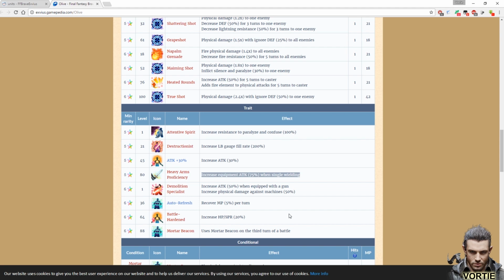She's only attacking once, so until we see some spreadsheets and see exactly how it is, it really is favoring her holding one big weapon. And as of right now, since there's no other good weapons, unless you have her TM, having her do double hand might be pointless. Then she's got Demolition Specialist, increases attack by 50% when equipped with a gun, increases physical damage against machines. So she gets another 50% boost with a gun, which adds to that. So you're looking at 225% increased damage if you have all of these, plus the things we talked about before. So there's a lot of potential, but we'll have to see.